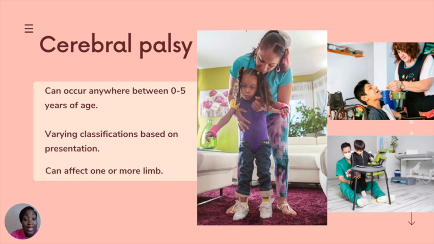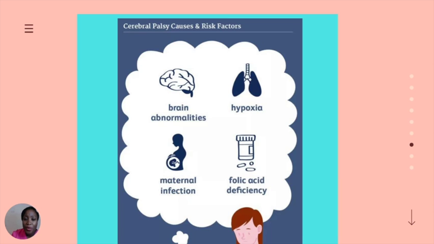Now, I want you to take a deep look at these pictures, and I think you could already start to have a picture as to the varying systems and structures that are affected once a child is diagnosed with cerebral palsy. But you're probably wondering, what causes it and what increases my chances? Well, brain abnormalities, and this sometimes can occur simply because of birth. Sometimes as a child is being delivered, because of difficulty with the delivery, the child did not have enough oxygen, and part of the brain, as a result, would have been starved of much needed oxygen, and this child would be diagnosed with cerebral palsy.